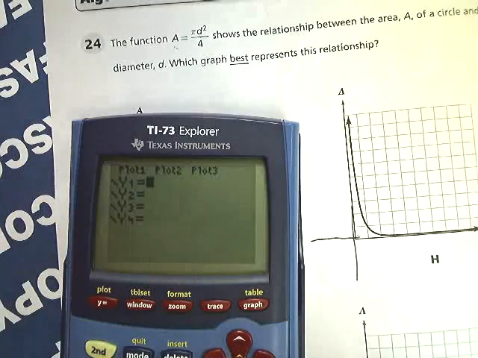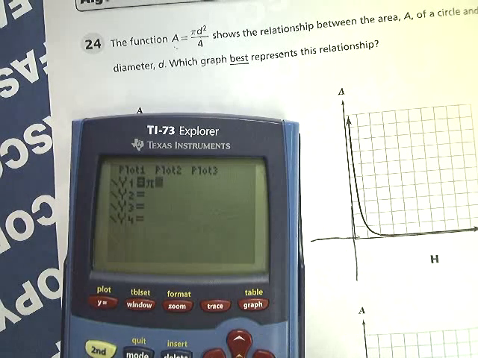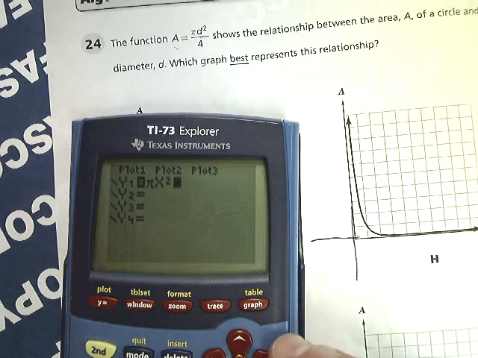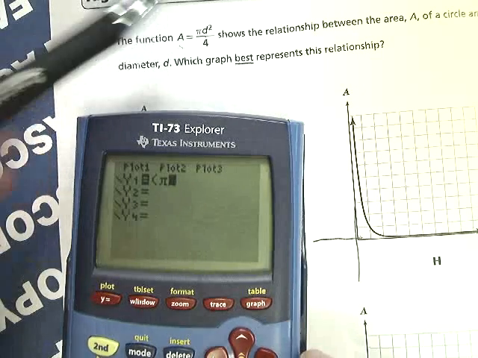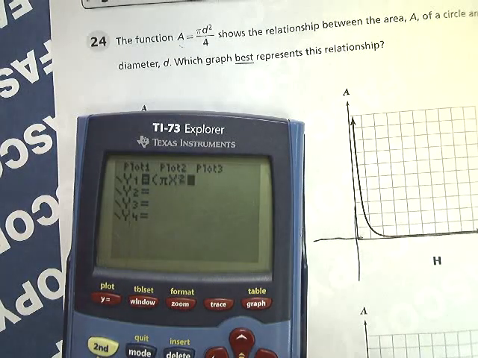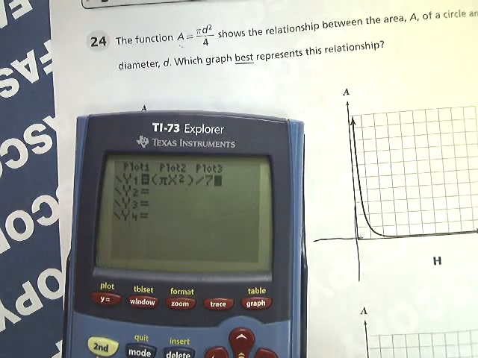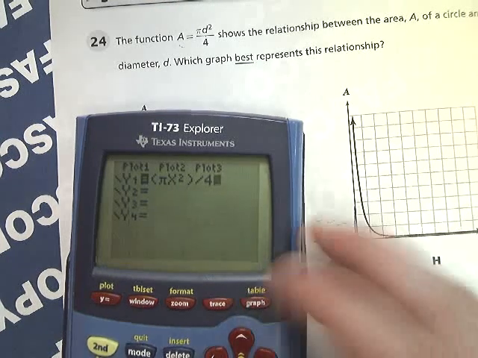I'm going to type in π times x squared, and I may need to go back and put that in parentheses, and I totally do. Anything on top like this, you're going to have to end up putting in parentheses. So x squared, and then close that out, and divide by 4. Not 7, 4. And then graph it.